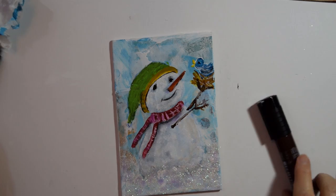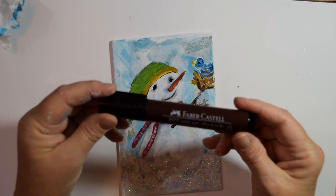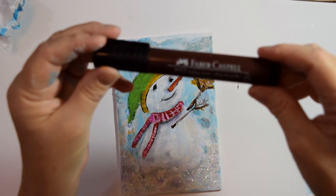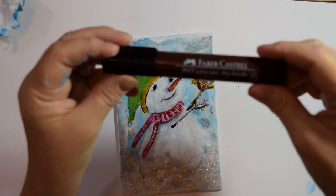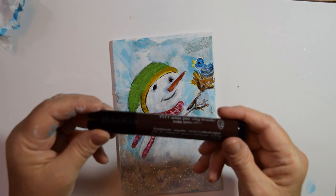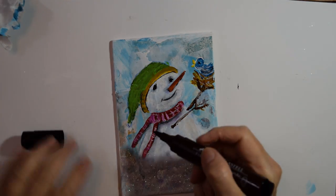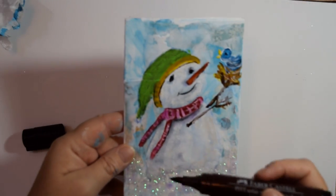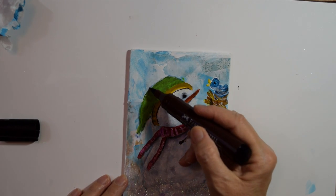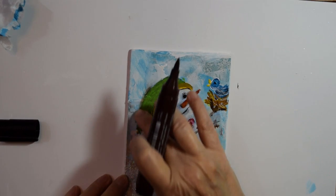Actually, to tell you the truth, before that, I'm going to do some shadow work with a Pitt pen. These are filled with India ink, and so they'll stay wet for a few seconds so you can blend in, and you can use some water at first to blend it really quickly. And sometimes, because this kind of goes into the background, I'm going to make it look a little more old-fashioned and use this sepia around here. And then just use your finger.